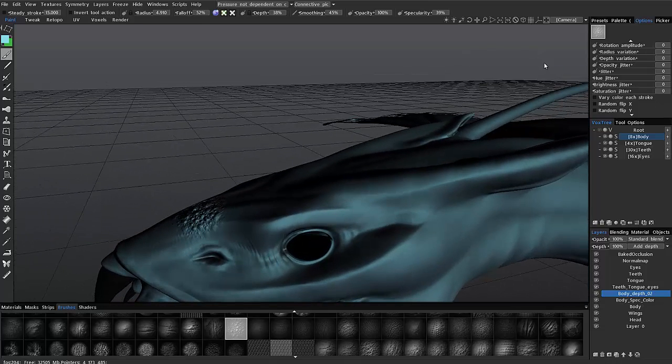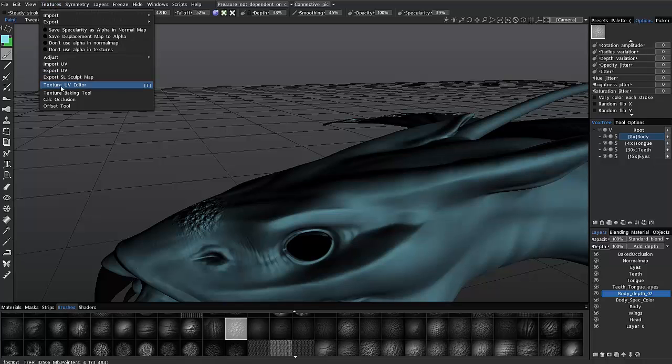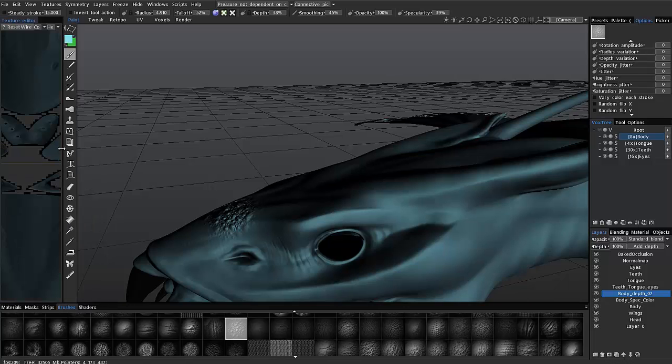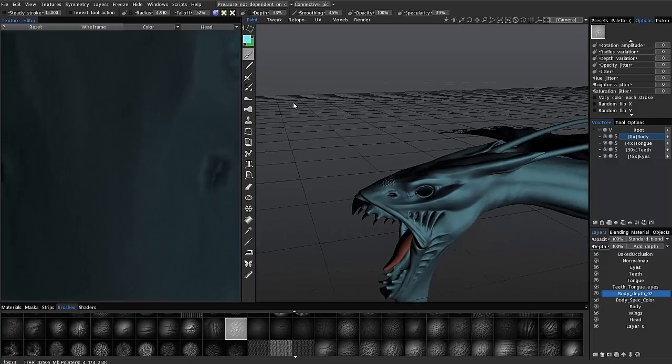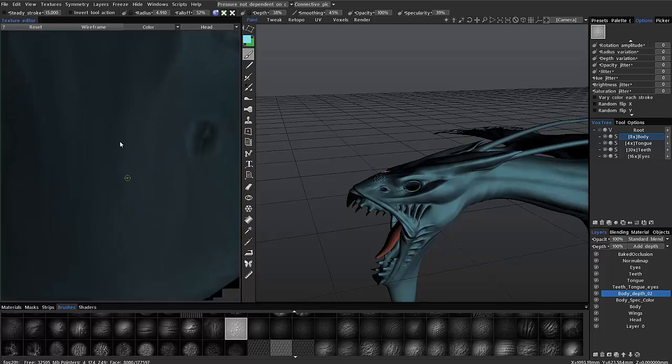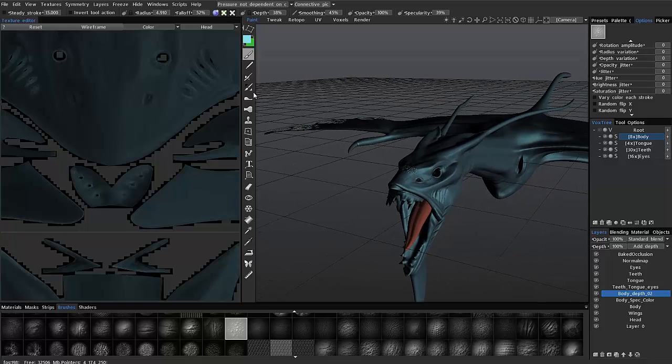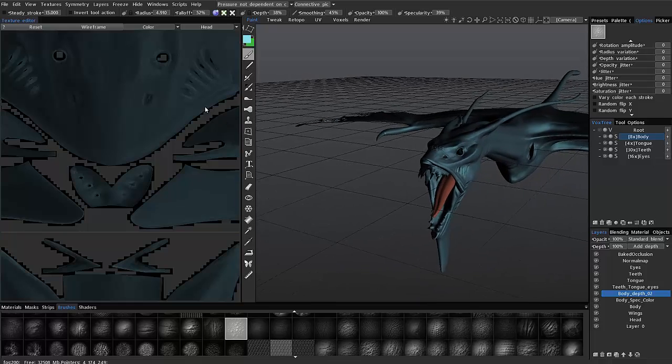Alright, so let me now bring up the texture editor from the textures menu. You can assign a hotkey to it if you like, that way you can quickly bring it up at any time. You can opt to dock it all the way to the left, and that way you've got your 2D editor on one side and your 3D viewport on the other, with all your tools right in between.